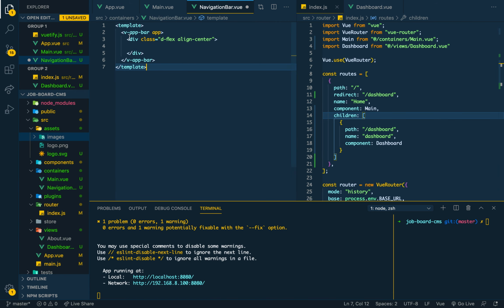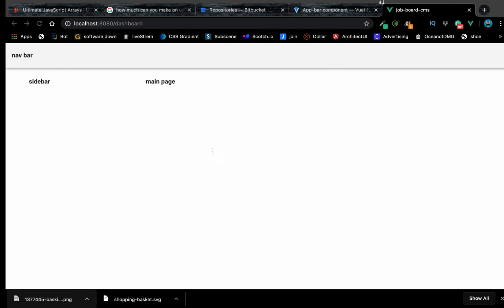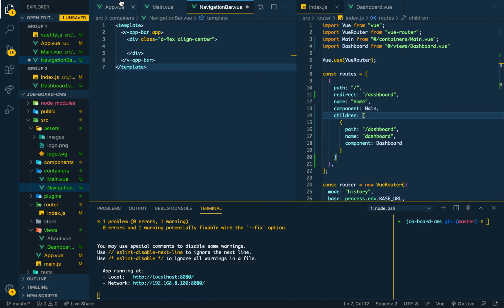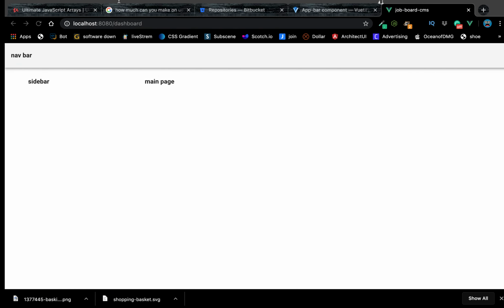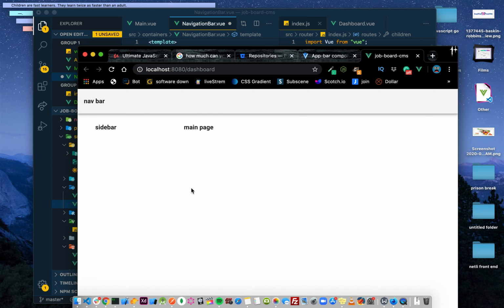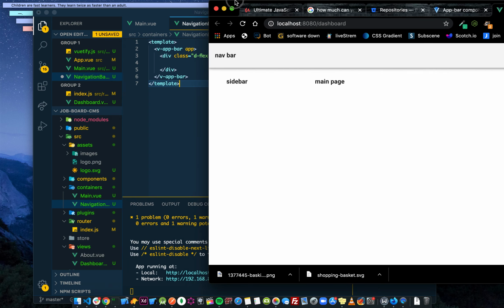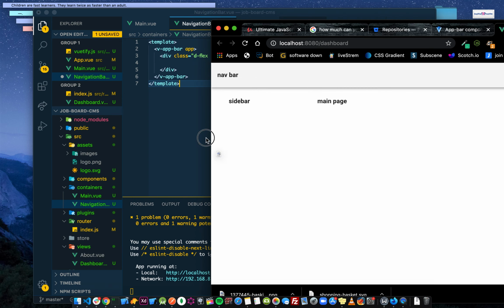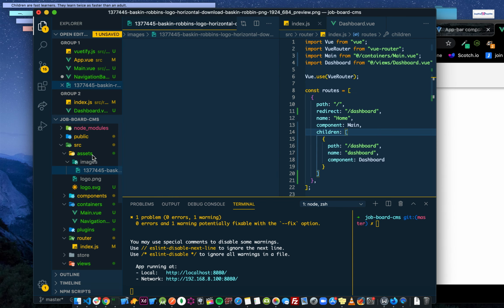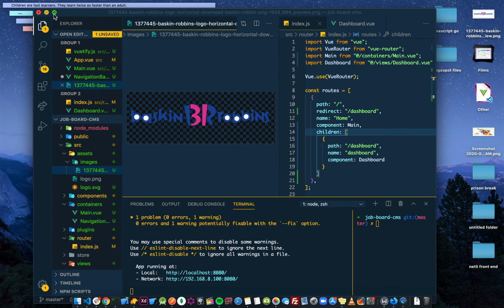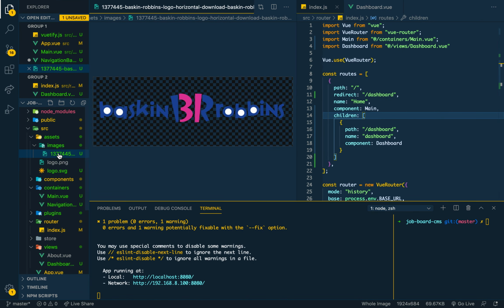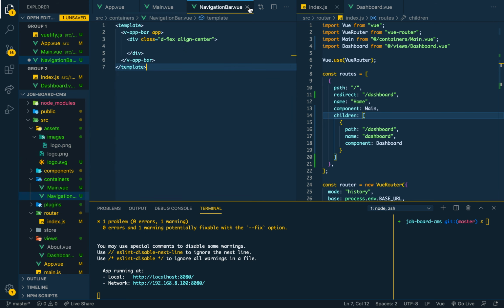I want to drag it in, but it's not working. I'm so lazy, right? So I just copy it inside the images. Anyhow you can do it to copy it, I don't mind. It just has to be there in images. So here it is. So we can rename it to logo.png. Then we can close it.